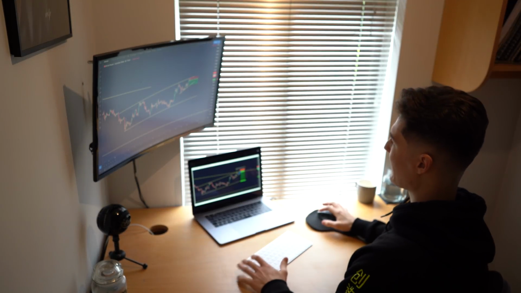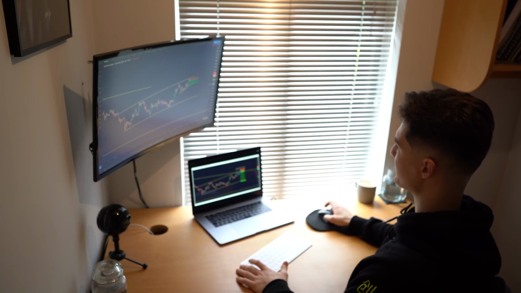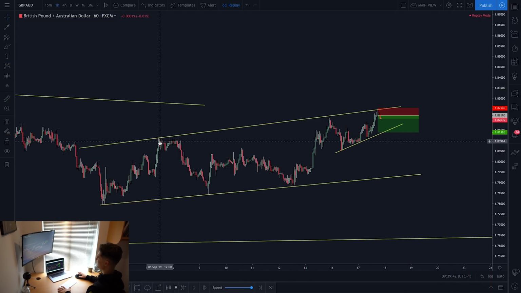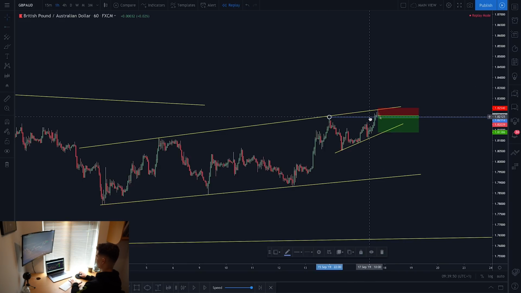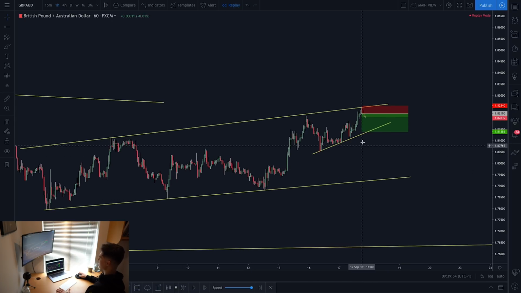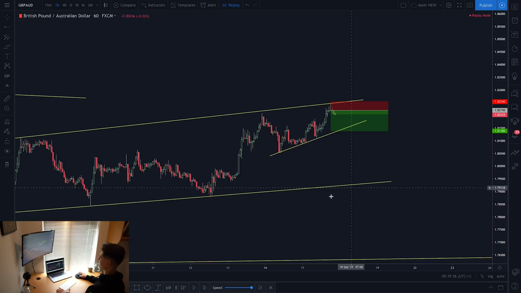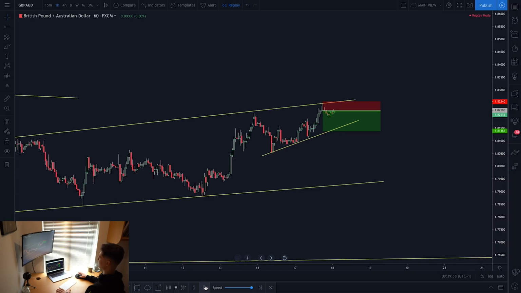Taking a look at Pound Aussie short, this was the 1% loss which I took this morning. Happy with the trade overall. We still had the top of the structure. We've broken out of the double top at this point, which I pointed out yesterday. Broken the double top slightly, correctively, topping out and looking for that short. So I got involved on the 15 minute. Price began to drop a little bit, but it wasn't impulsive, and then just trickled back up.